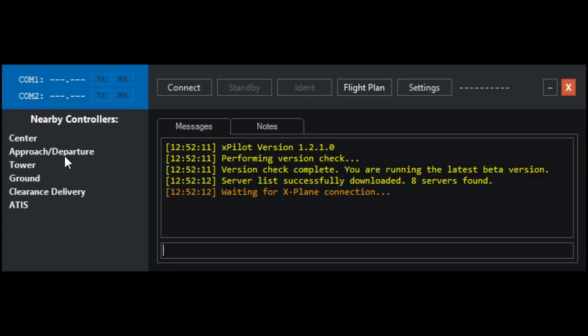Then you have your tower controllers, which control the local airspace around that airport.